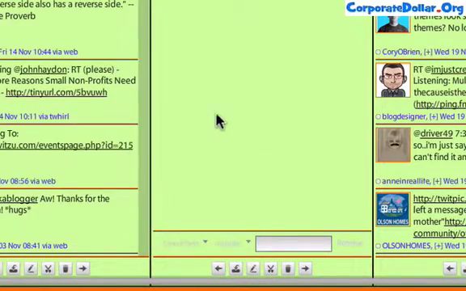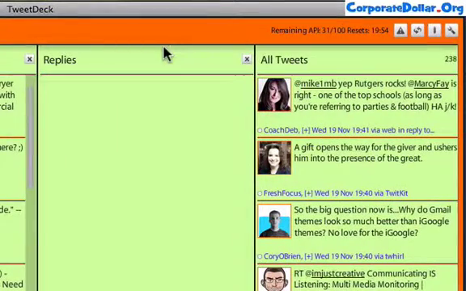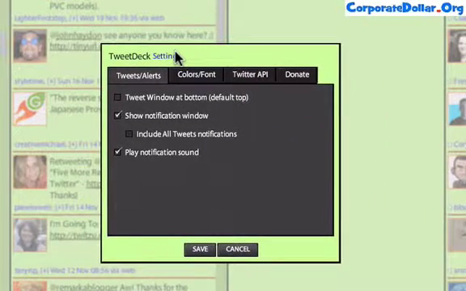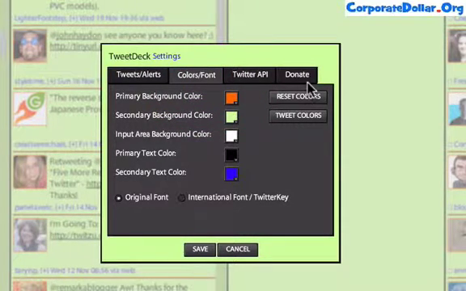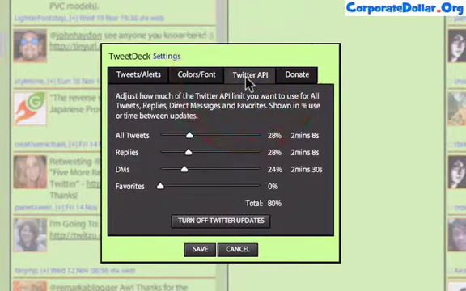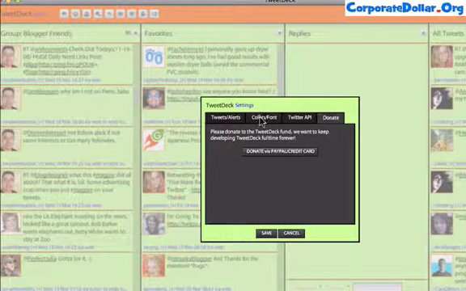And that's that. And I think the other thing that's really neat about this that everybody should know about is the settings area. So we're going to open this up. What this does is this allows you to figure out where you want to put the window for the messages. Okay, you can change the colors and fonts. You can get pretty creative. You can even plug in your own colors and so forth. The Twitter API, this will allow you to determine how much communication you want to receive or kind of collect from Twitter, in either all tweets, replies, direct messages, favorites, that type of thing. Okay, and then of course you can donate as well. Okay, PayPal, credit card, and that is it.